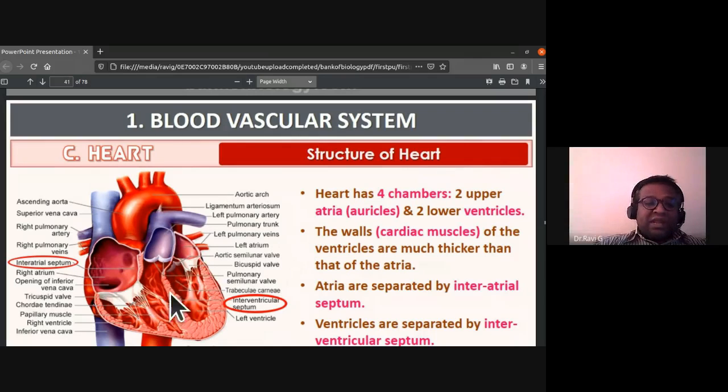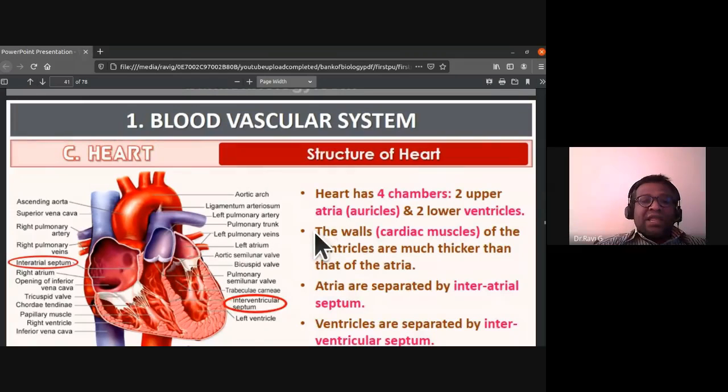Okay, so the interventricular septum, interauricular septum. At least 10 labels should be there, and as per that labeling, you'll be getting the marks. So whenever you are drawing a neat labeled diagram of the VS of the heart, 10 labels should be there, and the labeling should be correct. Technically, it should be right. So those correct labels should be done by you. These are the things that you are expected to do when you draw the structure of the human heart.